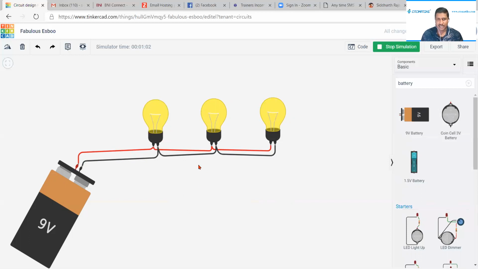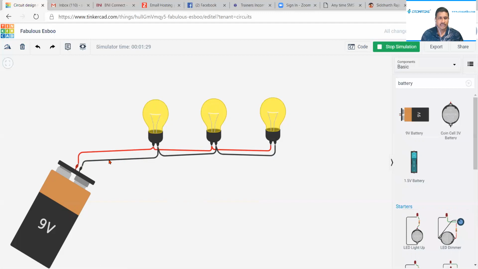Okay, so your task is to create a parallel connection using 5 LEDs and 5 buzzers. Task number 1 is to create a circuit in parallel connection using 5 LEDs and 5 buzzers. In the second task, you are going to create a parallel connection using 3 bulbs and 3 LEDs. So hope you are clear with this point. I'm just moving on to the next connection that we are going to see.